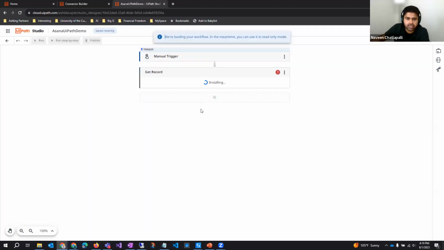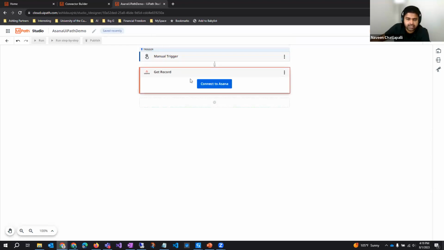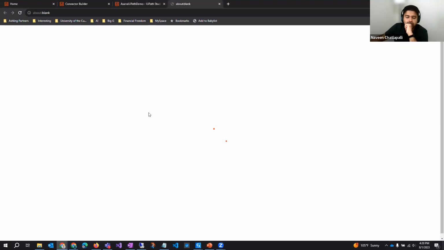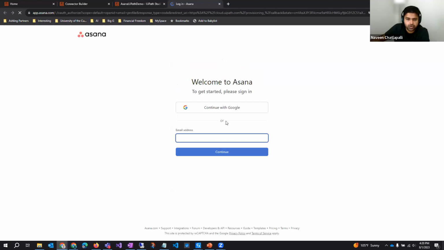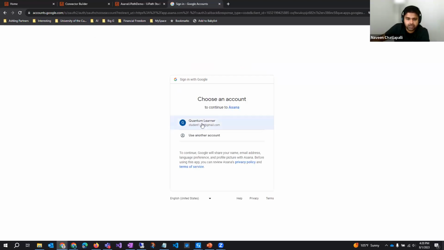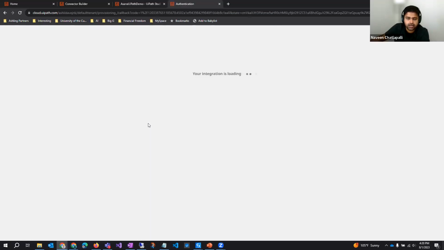Like I want to see what projects are available, right? So it is asking me to connect to Asana. I will click on Asana, but I need to have an account in order to connect. I have already created a trial account, so that's not a problem. So continue with Gmail. Whatever functionality you might have, you can click and get it connected.